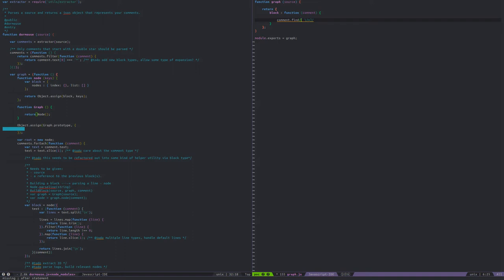I mean, the first character might not even be one of these. It could just be null. If you pass in a null comment, shouldn't the first thing I do be to filter out any null? No, I can't, can I? Because code blocks get appended to the previous block, and they will often be null. So I don't want to filter out null blocks. But I do want a way of returning, okay, this isn't a code block, I'm not going to do anything with it.